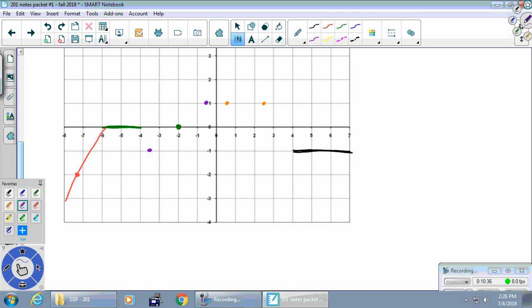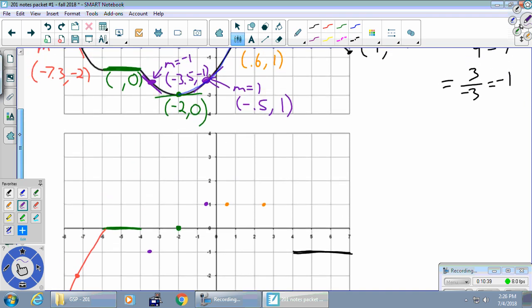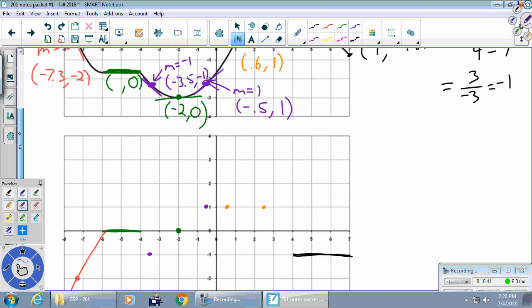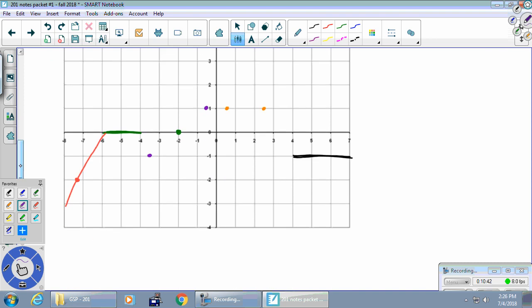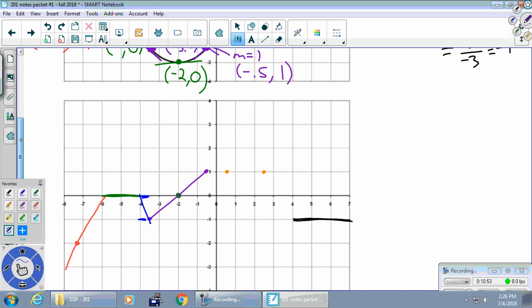So it goes, I got some negative stuff and then 0 and then positive stuff. Okay, so negative stuff, 0, and then positive stuff, something like that. But there's still this gap, like what's happening right in here, right? Like, am I supposed to connect that? And the answer is no.